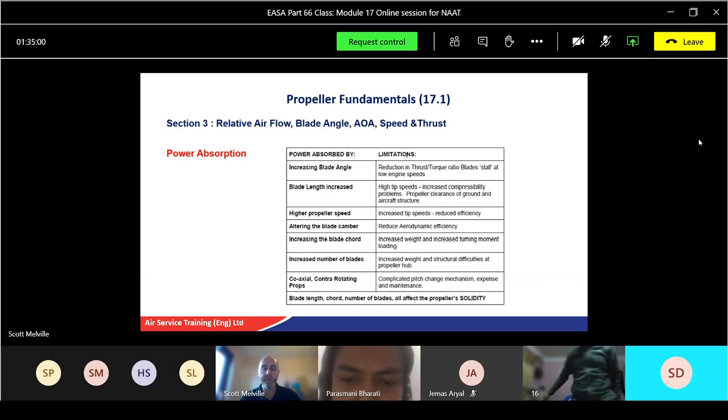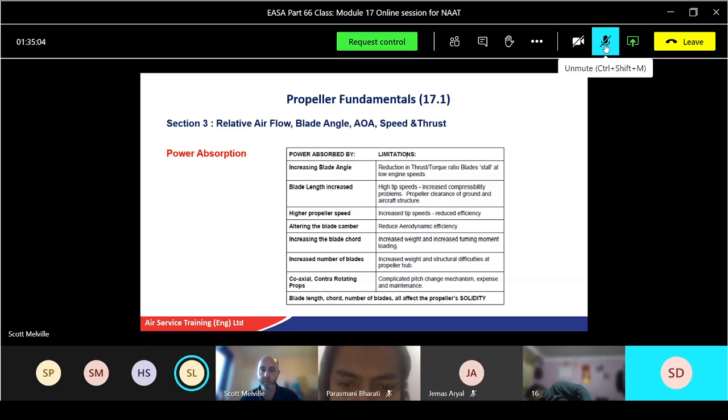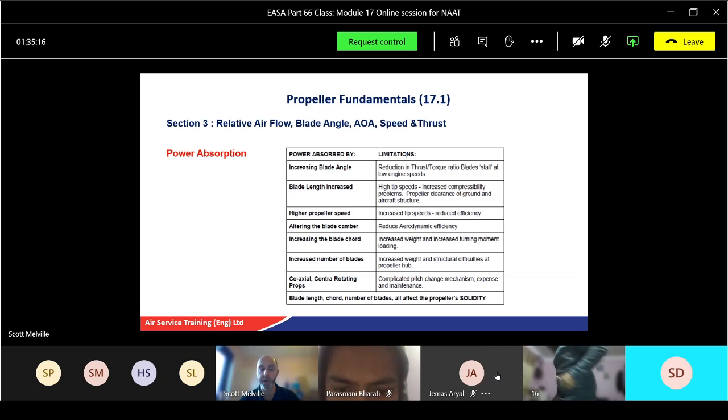Okay. So before we go, any questions from anybody about what's covered so far? No, all good so far. All good students, yeah. I'll have you for 4 days for this one, and there'll be a break, and I think you've got me for module 15, gas turbines, later on, hopefully, if all goes well. So 17's a nice easy one to get into, and then 15's the deeper one.